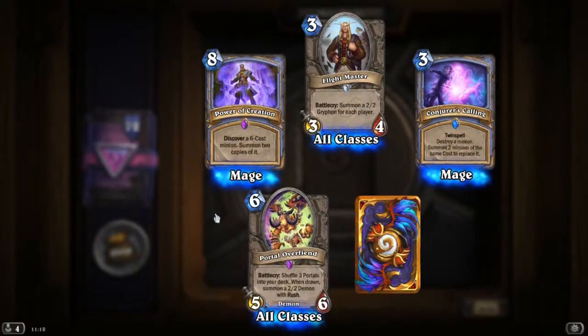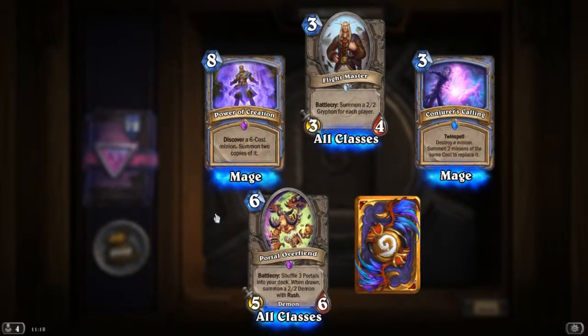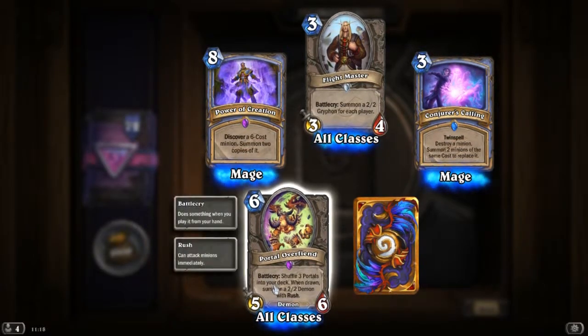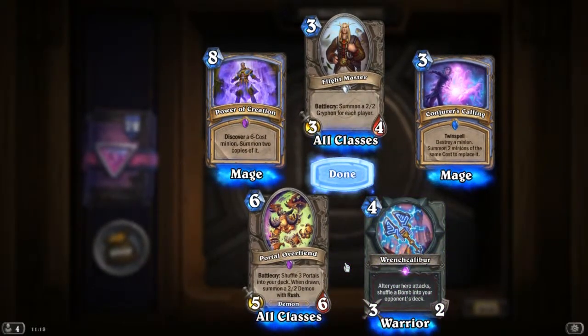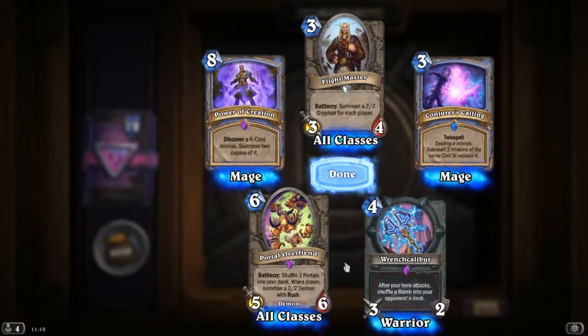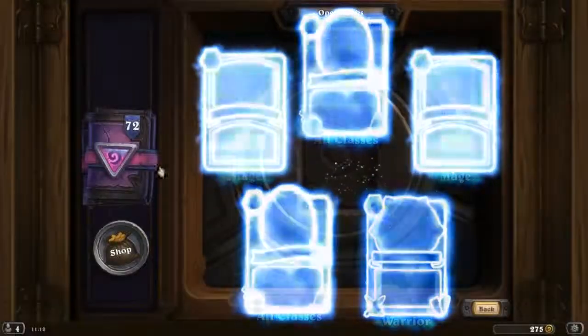Portal Overfiend. Battlecry, shuffle 3 portals into your deck. When drawn, summon... So is it a theme for the warlocks now? How curious. Grand Calibration. After a hero attacks, shuffle a bomb into your opponent's deck. Okay. That's rude.